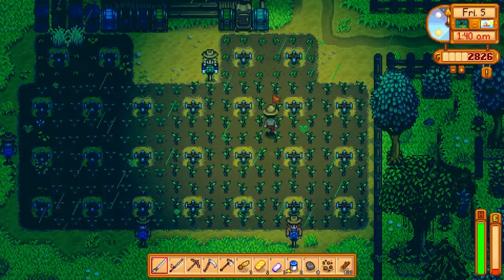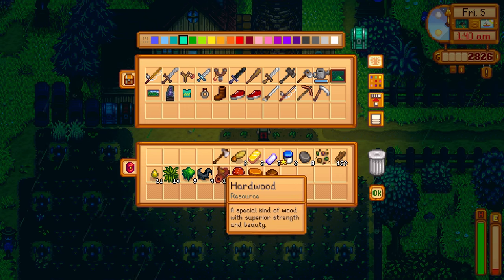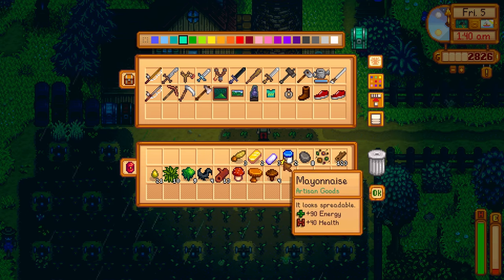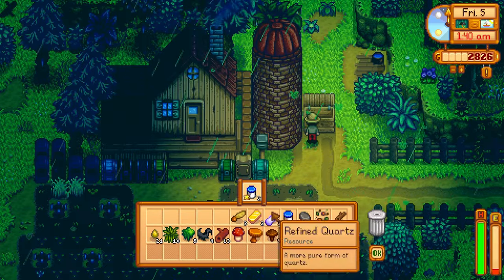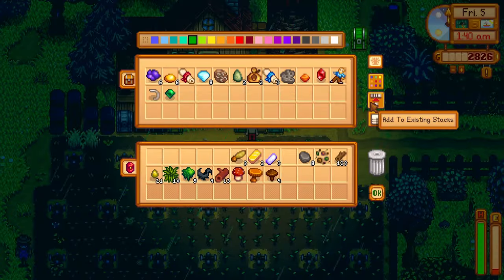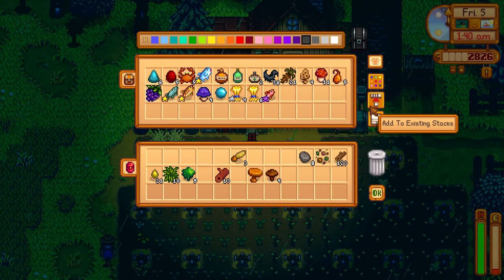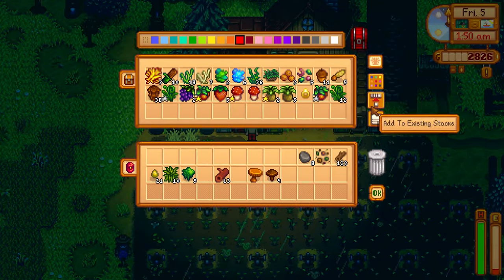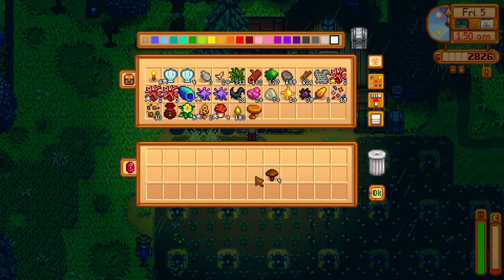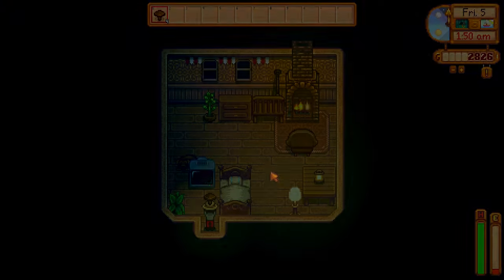Alright, so let's get some order in our inventory here. Let's put some tools away. Can we sell some mayonnaise? You bet. Let's offload the things that we can offload. And let's head to bed.